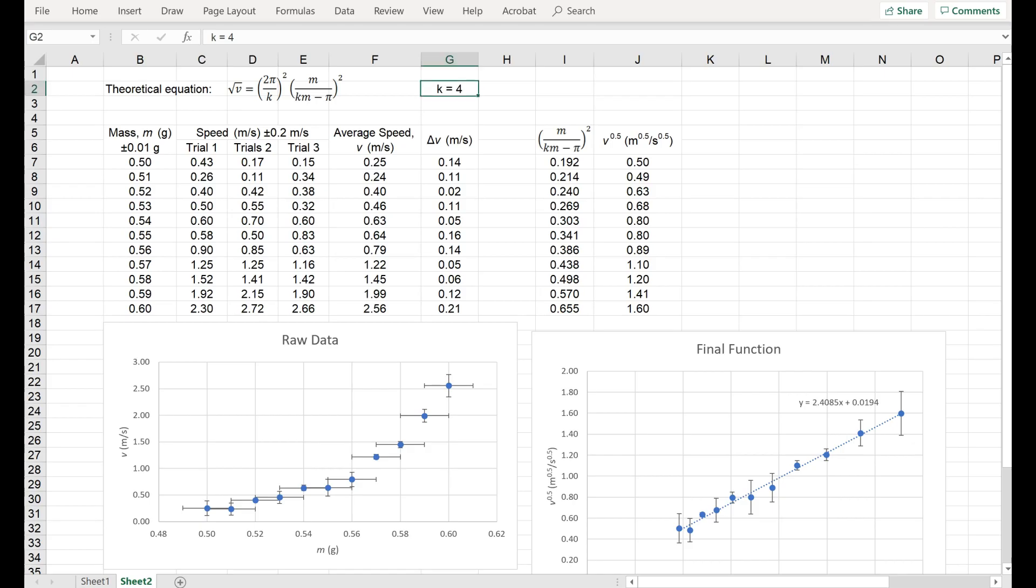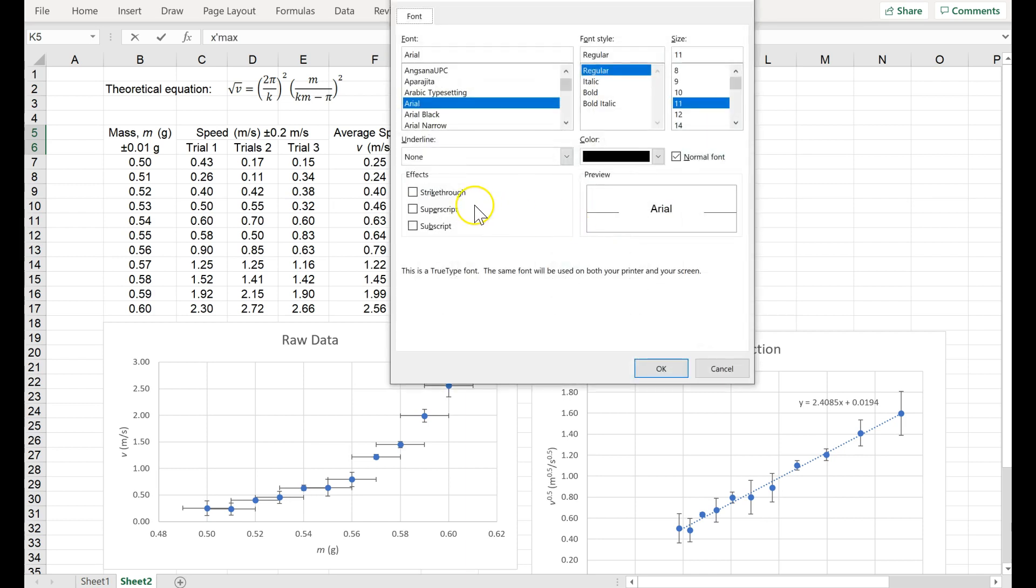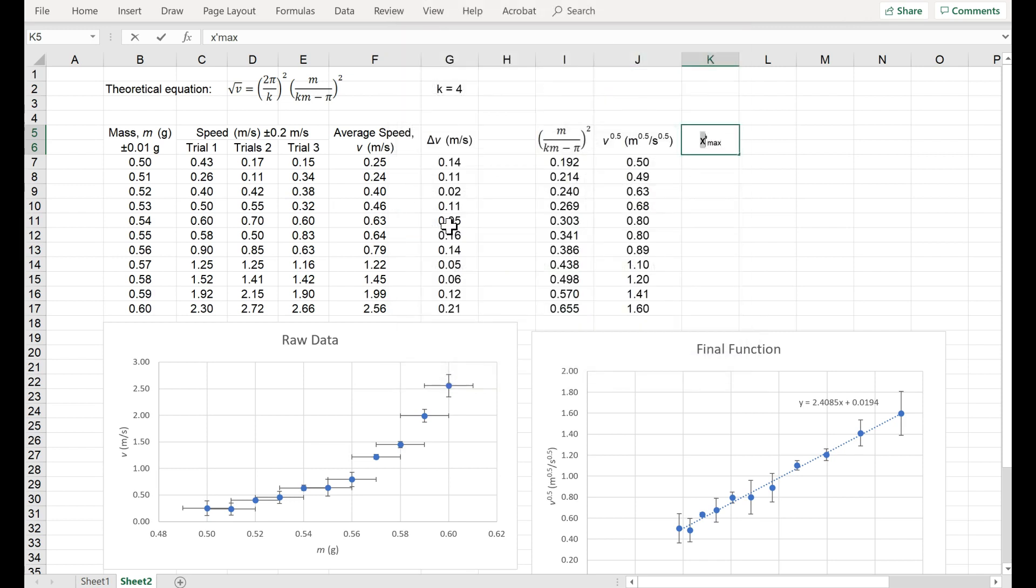But let me show you how to do this finally, one last, a third approach using Excel. I'm going to use, here's my calculation for the fraction. I'm going to go into the cell, I've clicked in, I've copied, highlighted, ctrl C is copy. I am going to find the max. Let me just call that thing like, I'm just going to call it x prime, and then max, and I'm going to make that a subscript. That whole mess, this whole thing, is now just being called x prime for whatever reason. I just feel like that works. I'm going to double click, paste.